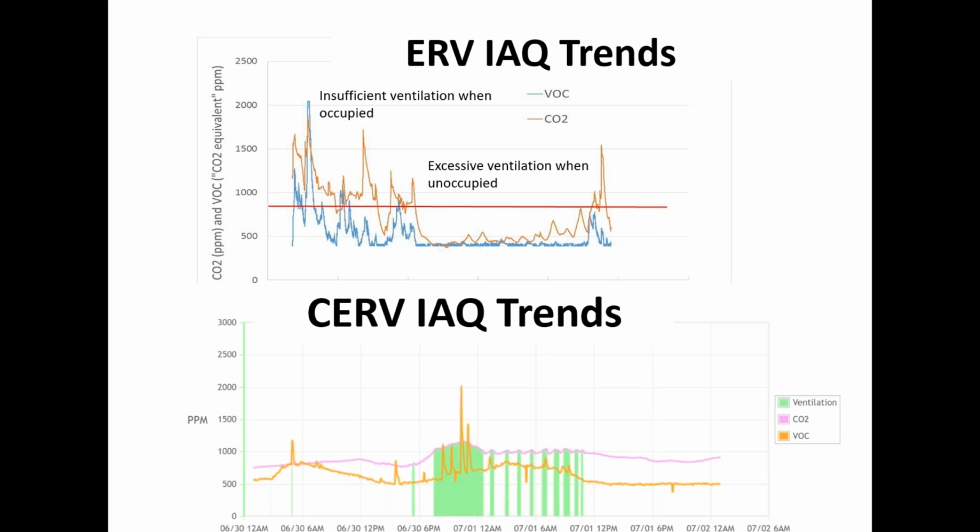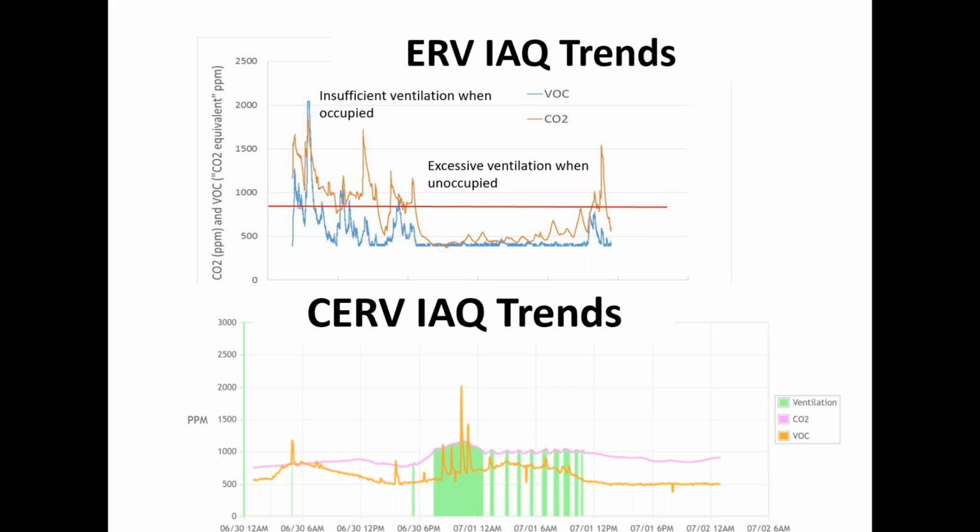So for those several days, the system's still operating at the same ventilation rate, but the levels are so low you don't actually need to continue ventilating. And then when they come back, the levels exceed the set point again, where you'd really want to maintain air quality levels. So it's inadequate ventilation when it's occupied, and then it's over-ventilating when nobody's there.